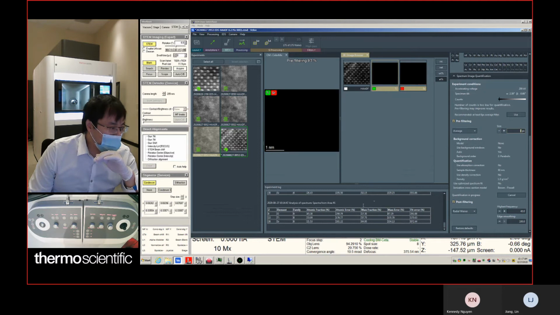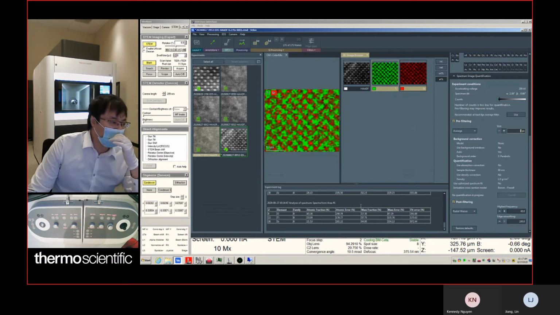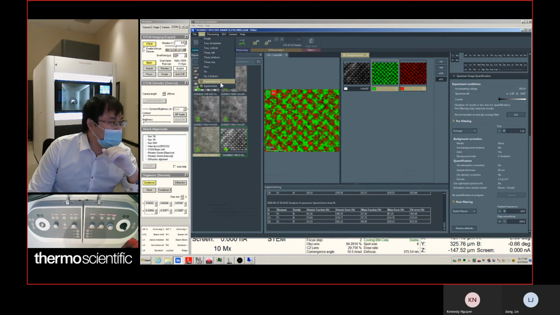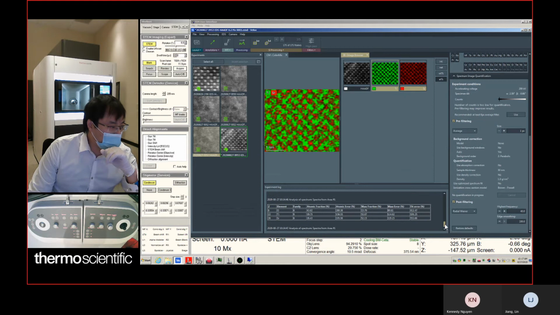Let's start from 1 pixel pre-filtering. If you select 1 pixel filtering, then you can redo quantification. This is the 10:40 result.